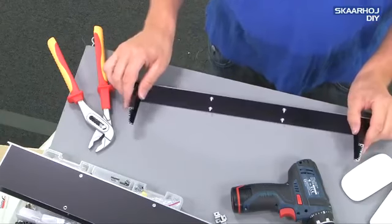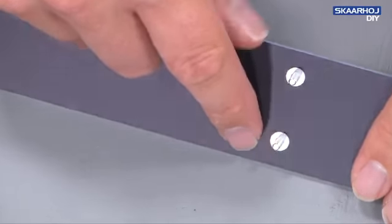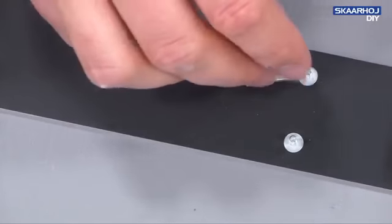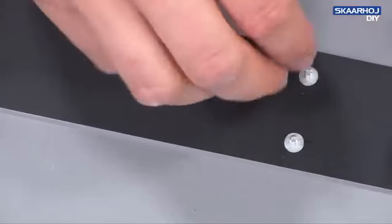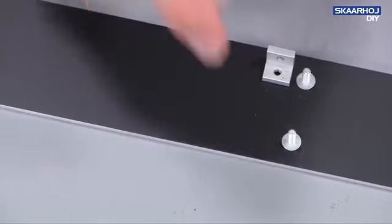So, okay, what I need you to notice is that here we have a stud placed. That's a glued bolt in the aluminum. You can see how it's flush with the surface of the aluminum, and it's glued into a small cavity which is made by Shefa. And what I want is to place a housing bracket over this bolt. And it's kind of a bad idea, although the thread is actually fitting, to just take a housing profile and do like that, because I want the housing profile to face the top and the bottom sides.